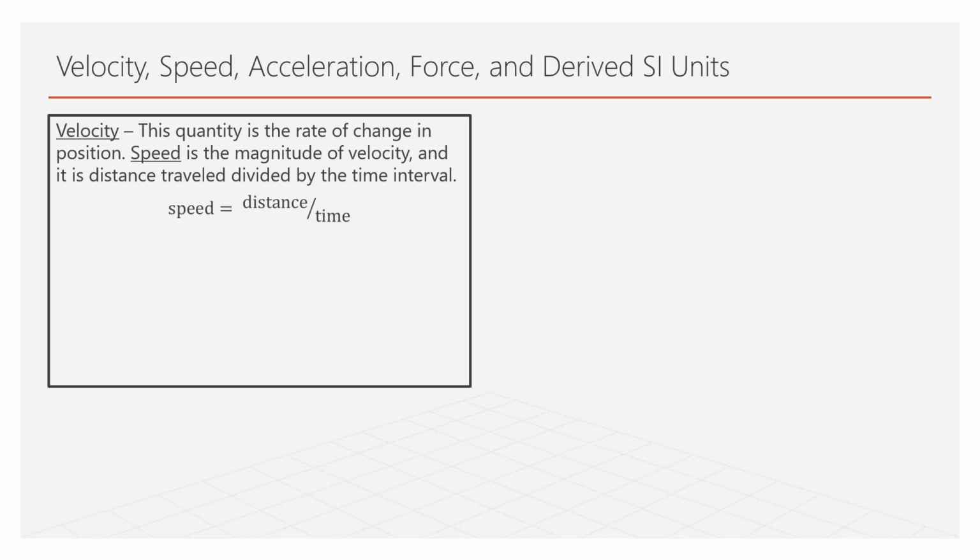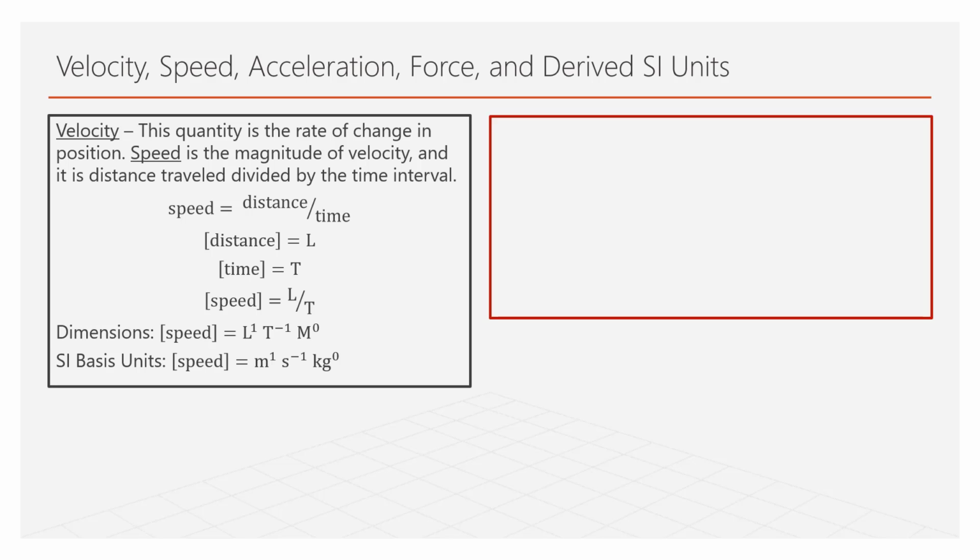To find the dimensions, we can apply the square bracket operator to every symbol. The dimensions of distance is length. The dimensions of time is time. And so therefore the dimensions of speed is length per time. We can then rewrite this with exponents: the dimensions of speed is length to the power of 1 times time to the power of -1. And there is no mass component, so it's mass to the power of 0.